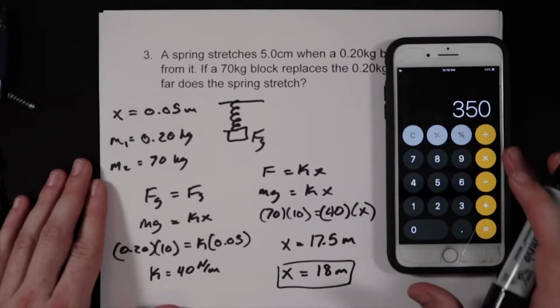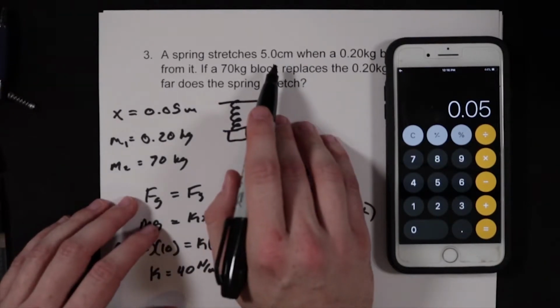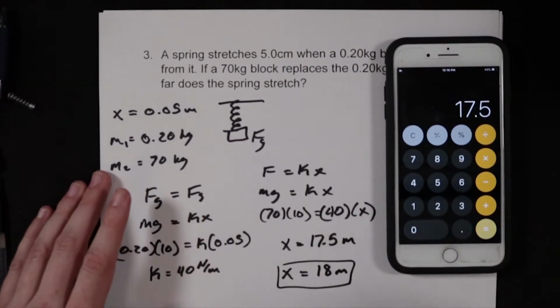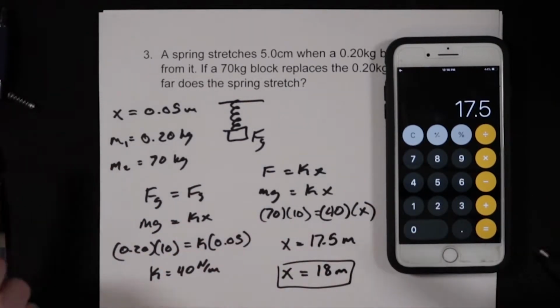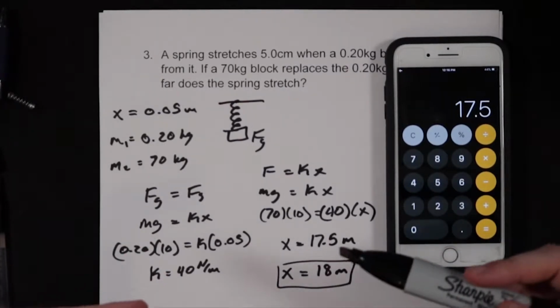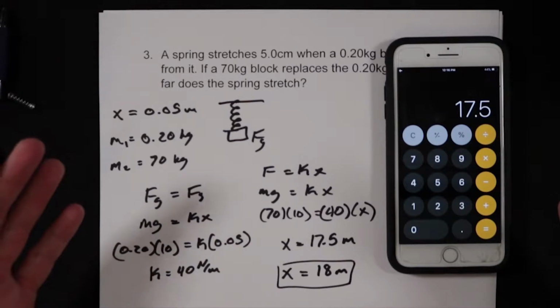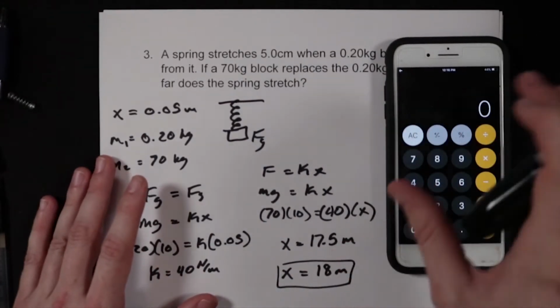So if we have 350 and we multiply that by 0.05 to represent the 5 centimeters that it was originally stretched, you would get 17.5. You round that up to 18. So you could have done it going the mathematical route like I did here, or you could have done it conceptually and thought of the fact that, hey, how many times larger is the force now? So it should stretch that many times greater. Okay.